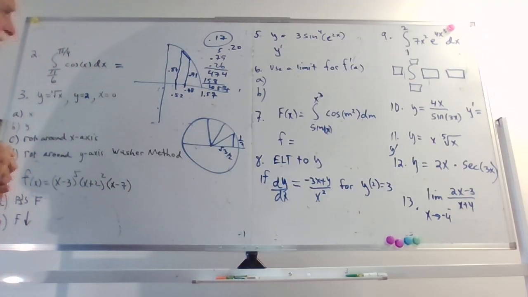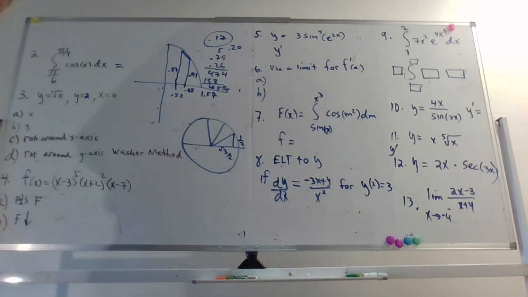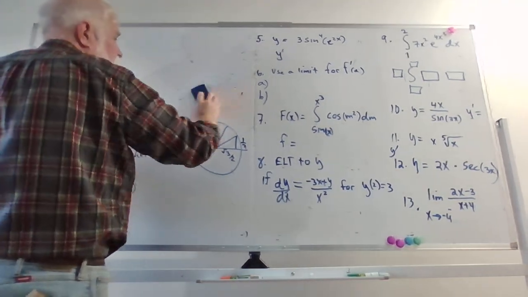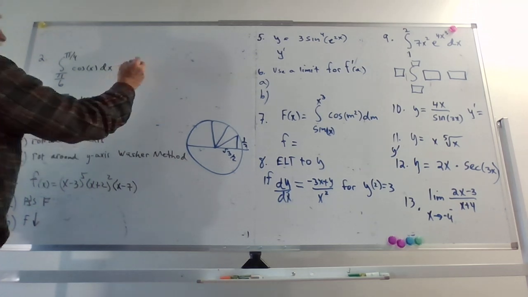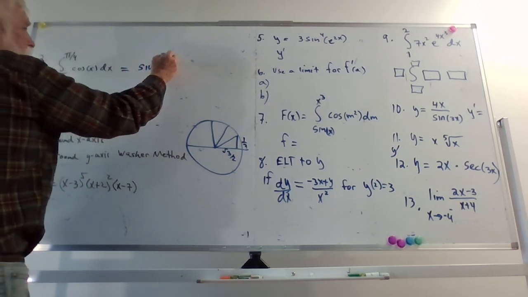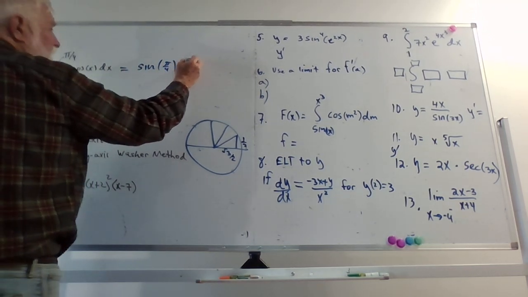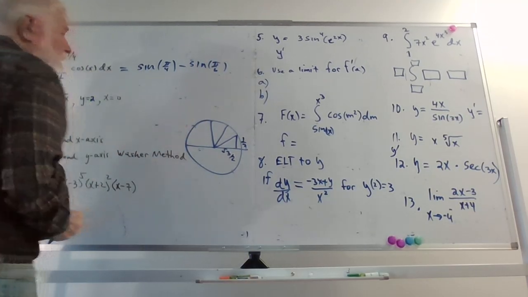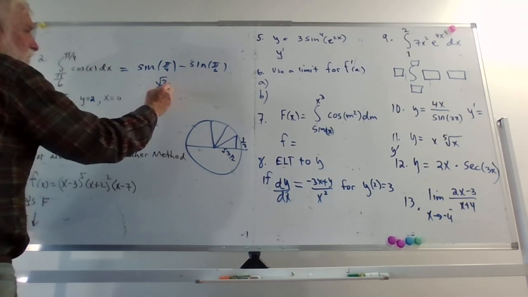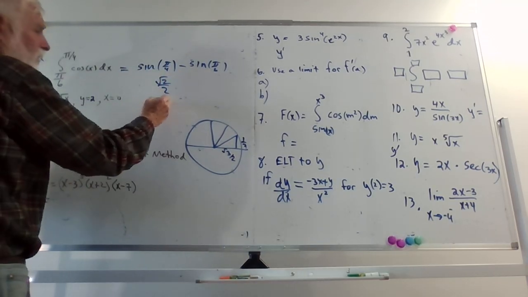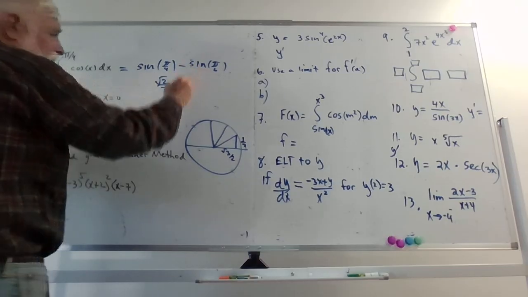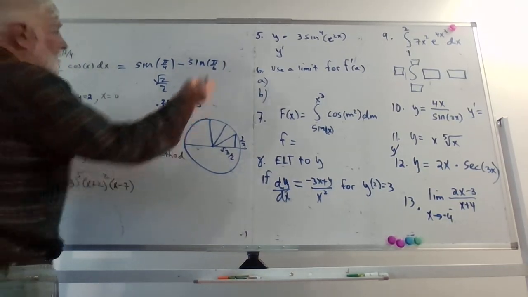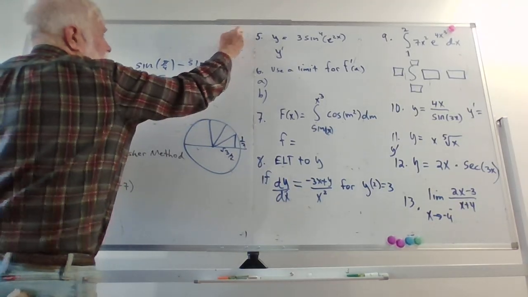And I think when we do the fundamental theorem, we can get ourselves a little bit of an estimate and see if you remember any of the values that I just quoted. Because this is going to be the sine of pi over 4 minus the sine of pi over 6. Pi over 4 is about root 2 over 2. Well, it is root 2 over 2, and that's about 0.71. Sine of pi over 6 is 0.5. It's a half. 0.21. Trapezoidal rule estimated 0.2.